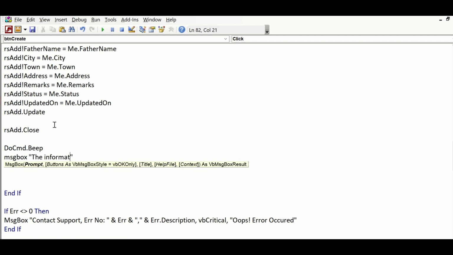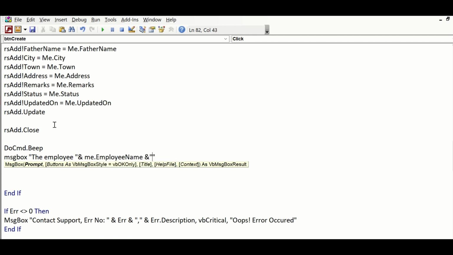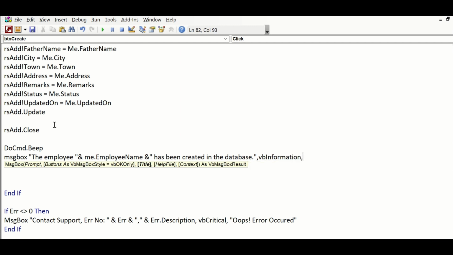The employee, and we'll give the name of the employee in the message box, me.employee name, has been created in the database. Then a comma, and because it's a success, we use vbInformation, and the title would be information as well.